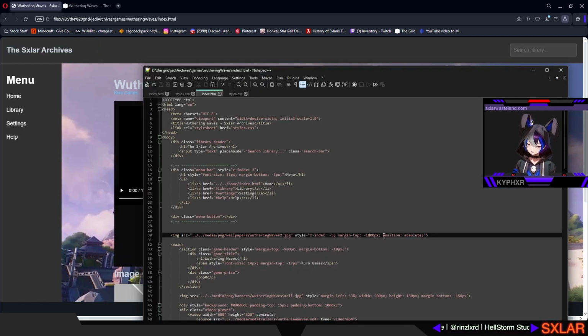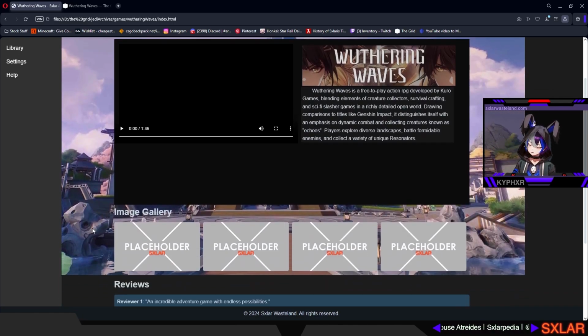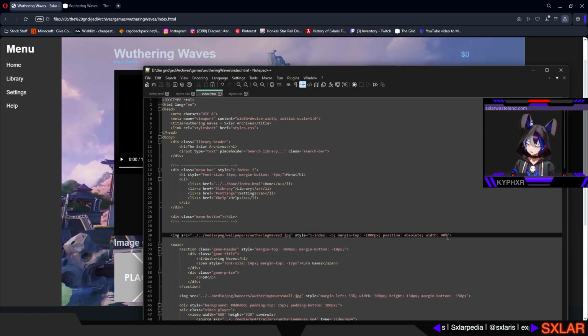So then can we do width? What, like 90%? No, not that. Okay. Width 90. And then just margin left.